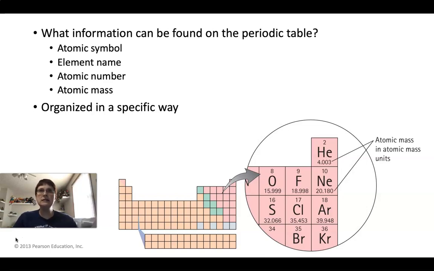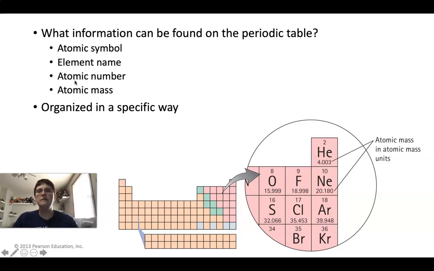So we've already seen some of this talking in earlier lectures. So you can find the atomic symbol, that is the letter or sets of letters that represent an element. In a lot of periodic tables, including the one that I've posted on Go Studio with this lesson, you can find the element's name. Some of them, like the one that you see here, don't have the element's name, but a lot of them do.